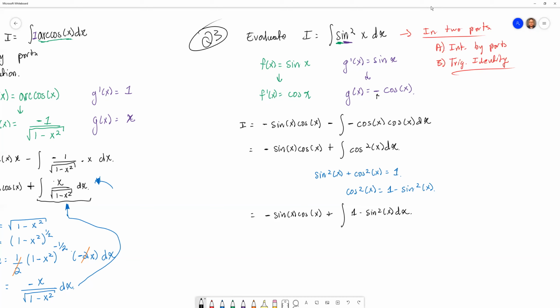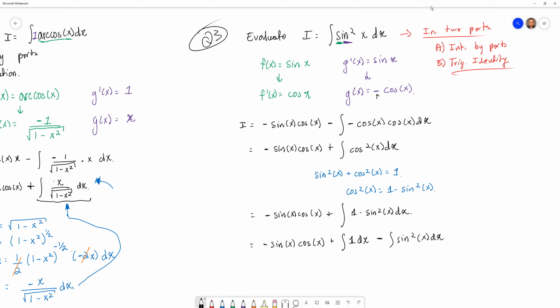Okay, so we've done this identity, but what was the point? Well, we see that we have a sine squared x here. We have a sine squared x in the original question. And remember from the first problem that as long as we get back to the original on the right-hand side of the integration by parts, then we can combine those I's and solve for I. So we'll do that. So this is minus sine x cos x plus the integral of 1 dx, we're going to separate this, minus the integral of sine squared x dx.